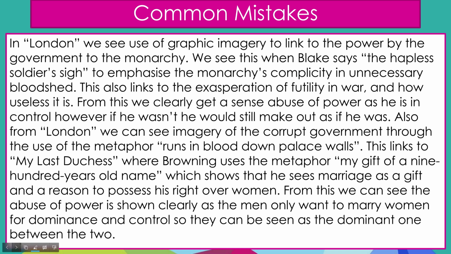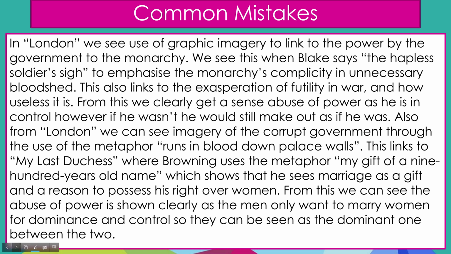So this is comparing London to My Last Duchess, and the question was about abuse of power. In London, we see use of graphic imagery to link to the power by the government to the monarchy. We see this when Blake says the hapless soldiers sigh, to emphasise the monarchy's complicity in unnecessary bloodshed. This also links to the exasperation of futility in war and how useless it is.